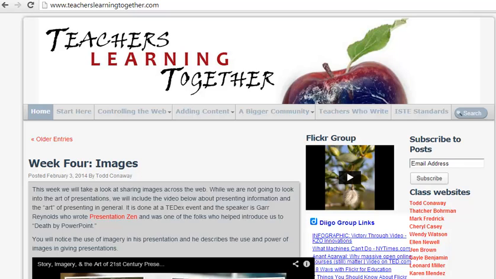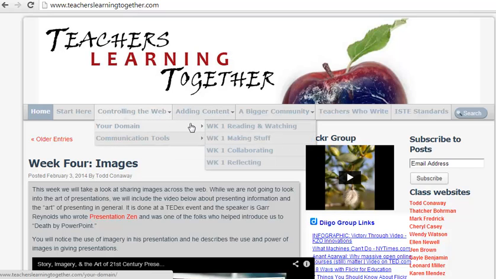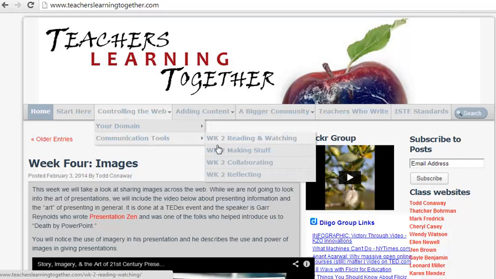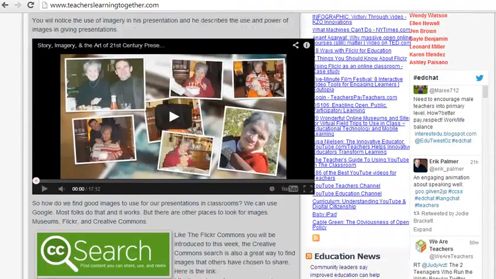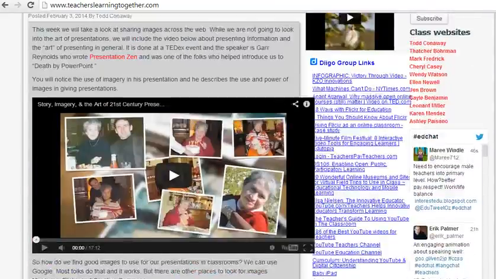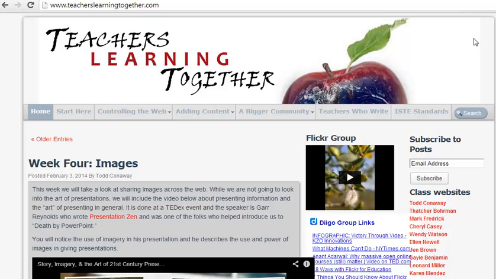So in our case here in Teachers Learning Together, our course navigation or the site navigation is this horizontal bar, as you know, and all of the things that show up for our weekly work are all pages, as opposed to all the posts, which are on the left side as you scroll down.